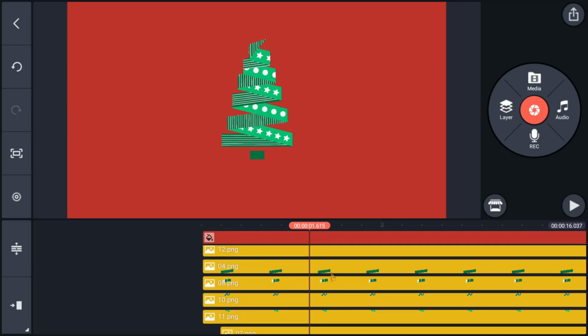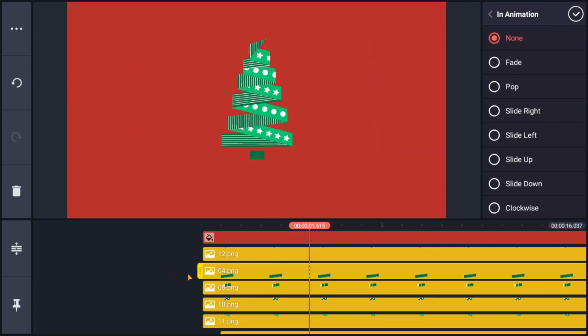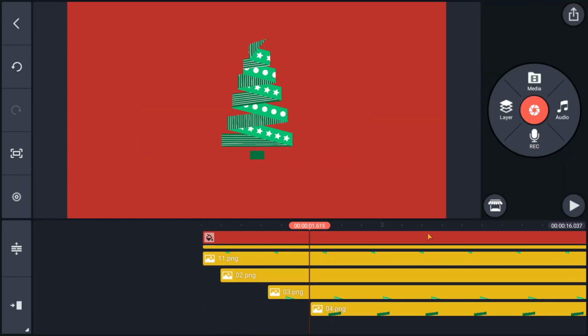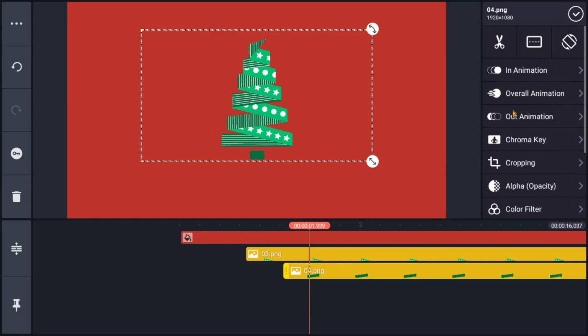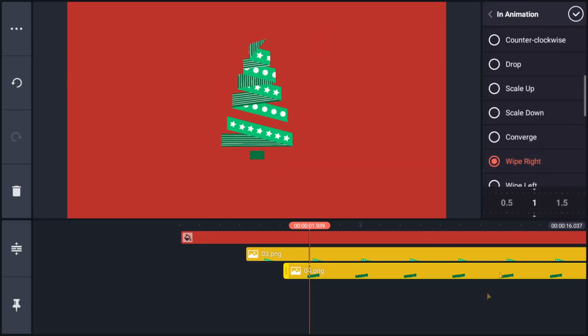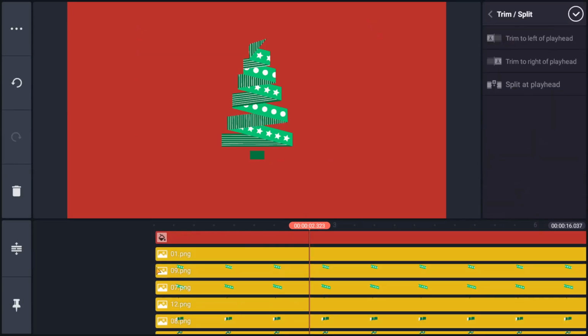And here select fourth one. Trim it. Now tap on in animation. Select wipe right animation, and the speed is 1 second. Same for remaining layers.